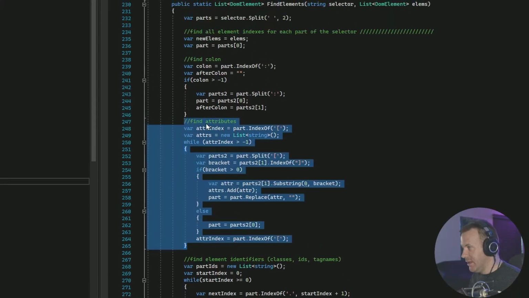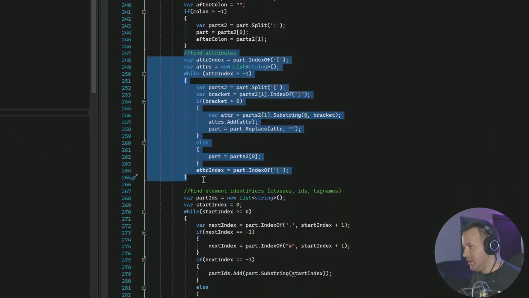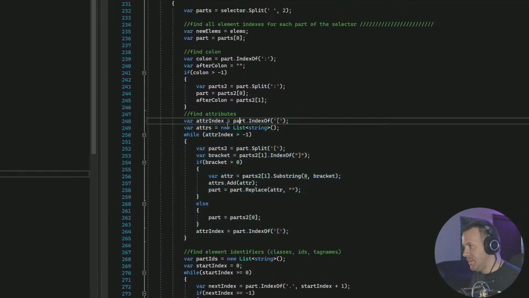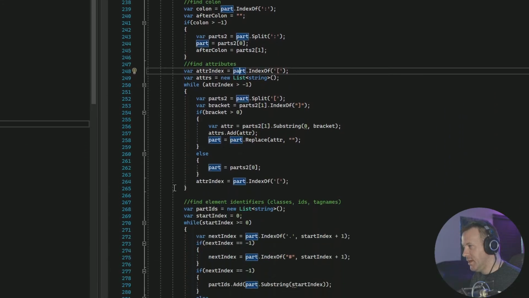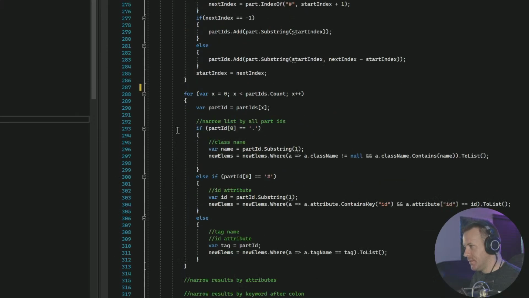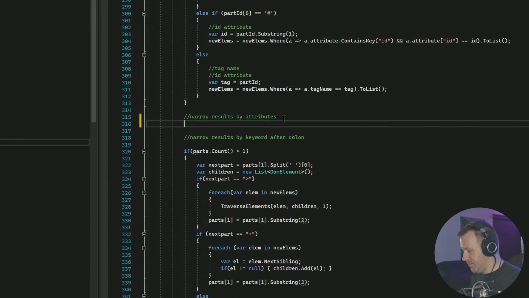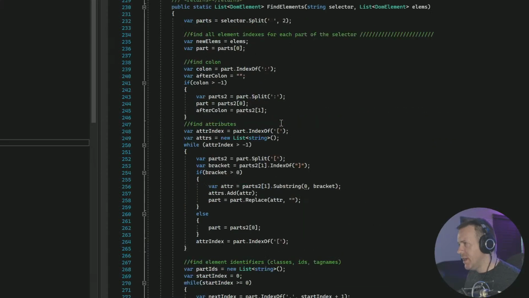So it extracts attributes from the selector. Let's see here. Part, okay. Alright, so we're narrowing it by all this stuff. There we go. Narrow results by attributes. So what do we have?